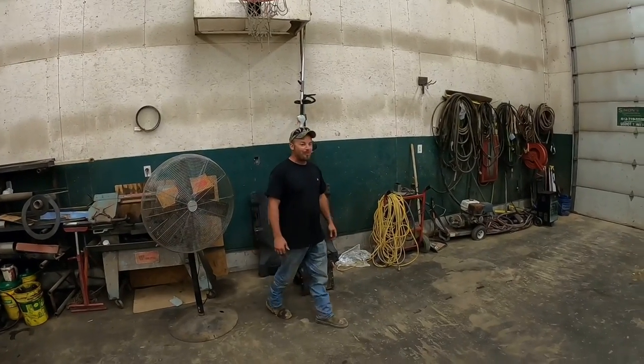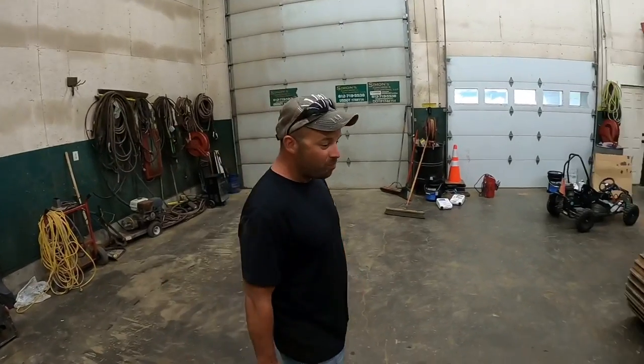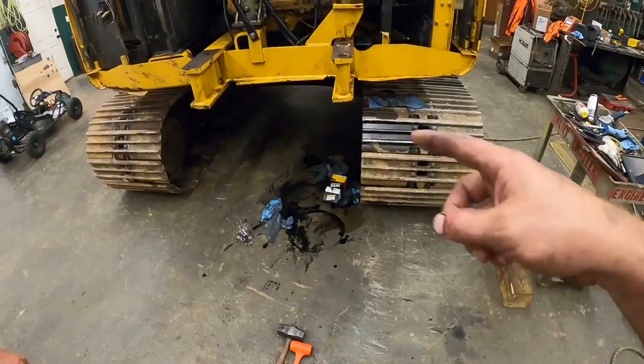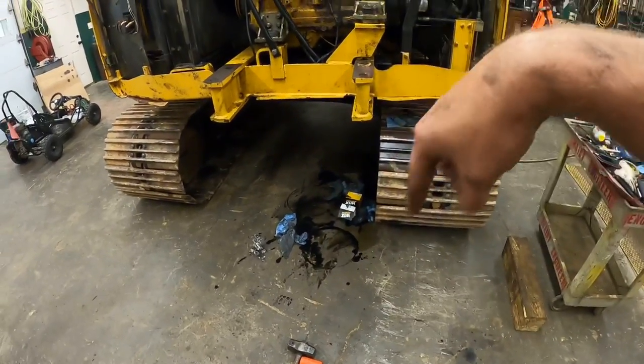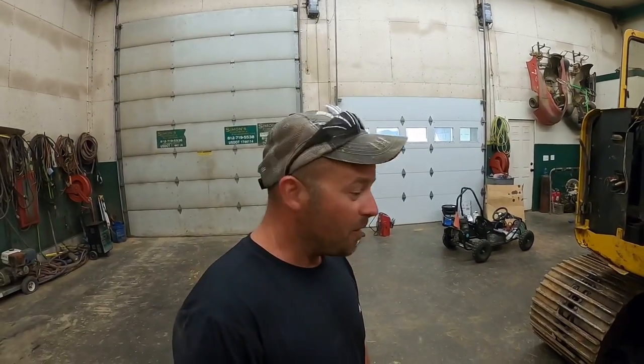You have a complaint? Yeah, I got a complaint. Good thing I'm not a laborer. More on the floor than you had in the pan. Look what you got in the pan. Looks like somebody murdered an oil filter in this region right here. Yeah, it does. We had a struggle, buddy, but we got it.